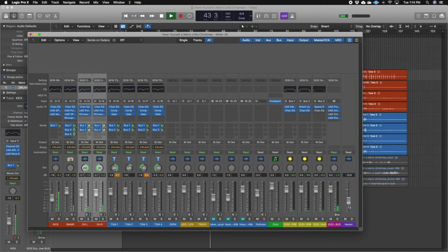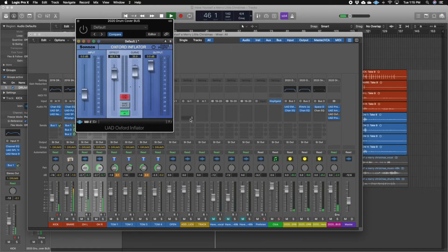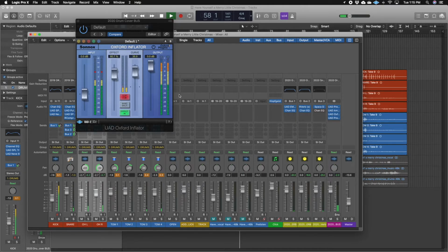Now we have one more piece to this, and this really means something with the track in there. Without the track, you don't really hear it as much. So this is what happens to the drums when I turn on the inflator. It gives a little more crispness to it. But if I bring the track in, you'll hear the difference.